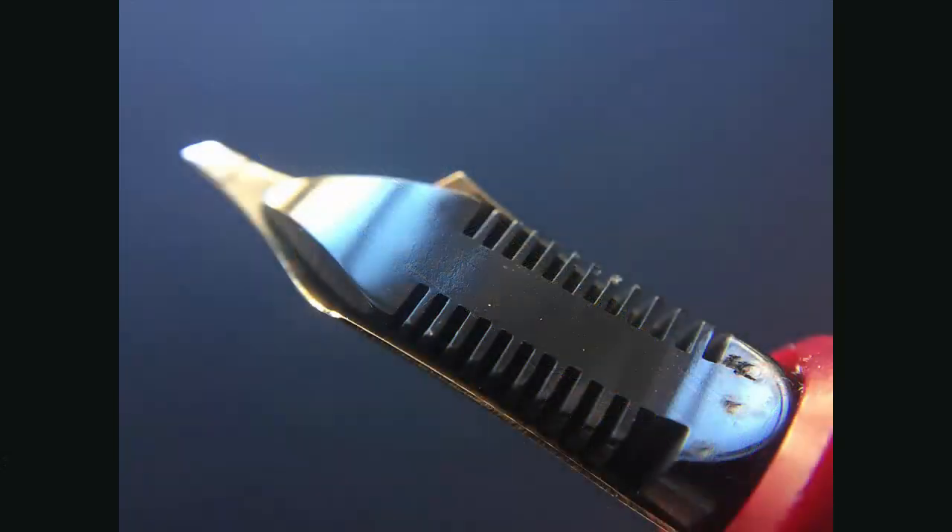Here's a look at the plastic feed. If you don't have much experience with oblique nibs — an oblique is ground so that the tip of the nib makes contact with the paper correctly when the pen is rotated in your hand. The stub nib is ground at an angle, and there are actually two types of oblique nibs: a left oblique and a right oblique. This one is a left oblique, which means the nib angles down to the left when you're looking at it. A right oblique goes the other direction — down and to the right. The right or left oblique dictates whether you need to twist the pen clockwise or counterclockwise to use it correctly.